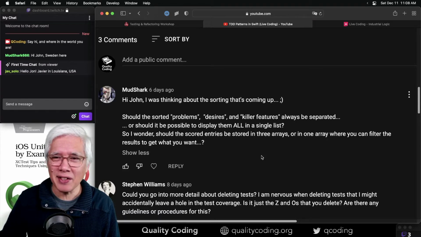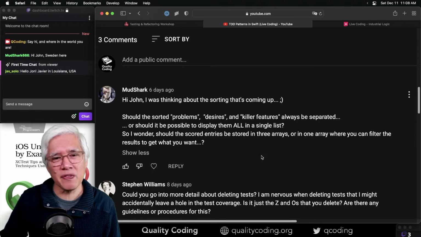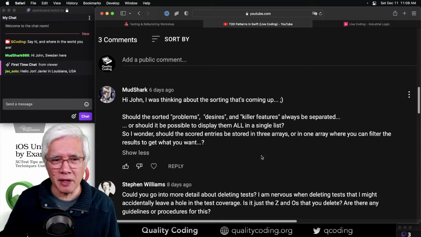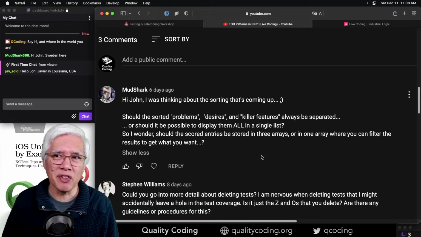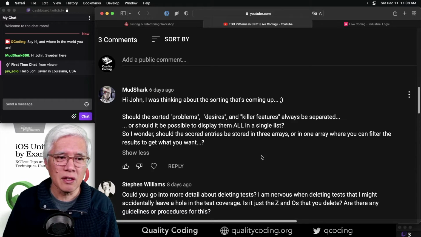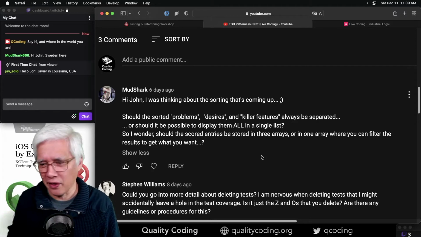Me being the one and only client, what I want is scores. And I want to get there in the easiest way possible, not necessarily the most efficient way. So, Mudshark, what you're suggesting may be valuable, but probably not immediately. That is, it might be a refinement down the road. With test-driven development, and with story slicing in general, what you want to do is get value early. And then as you discover more about the domain, say, well, maybe this belongs over here, maybe that belongs over there. So I'm not going to follow this path. But thank you for the question. I hope that makes sense. You can always, I mean, you're here, you can always ask me.